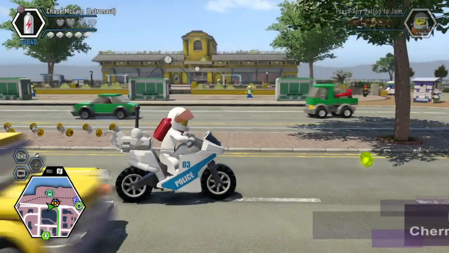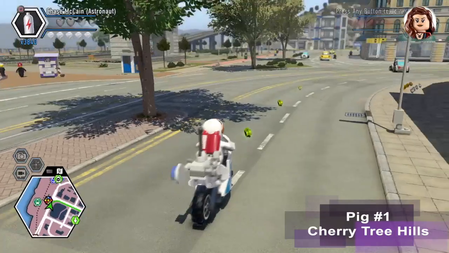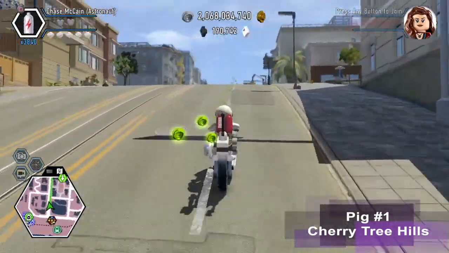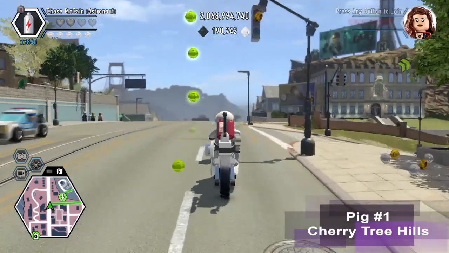Hi, Brickette here. In Cherry Tree Hills, right about here on the map, is where I found the first pig to return to the farm. In this video, I'll show you where all 22 pigs are in Lego City Undercover. See the description below this video for the times of the pigs if you want to skip right to them.